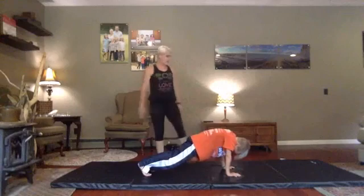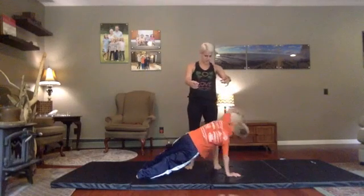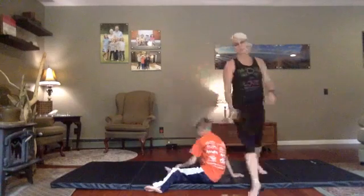Very good. Okay. And all you're going to do is reach and twist. So turn Silas towards the computer. Or this way. Reach and twist. Very good. Keep your legs nice and wide so that you don't fall.